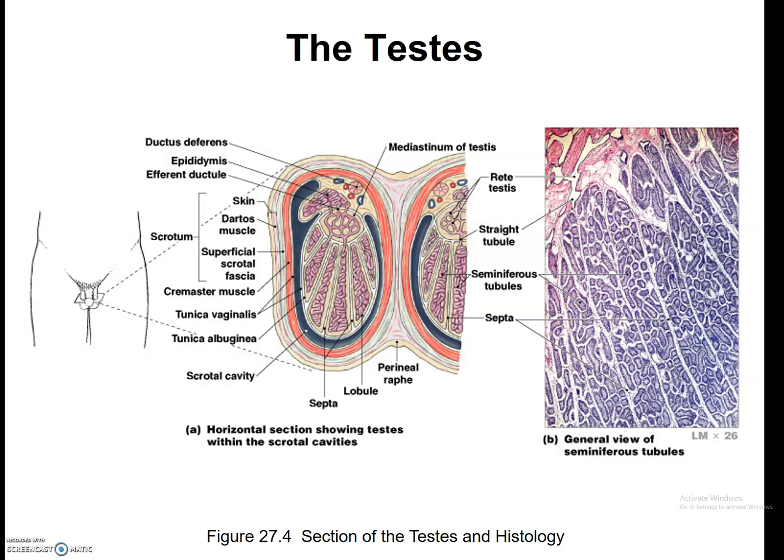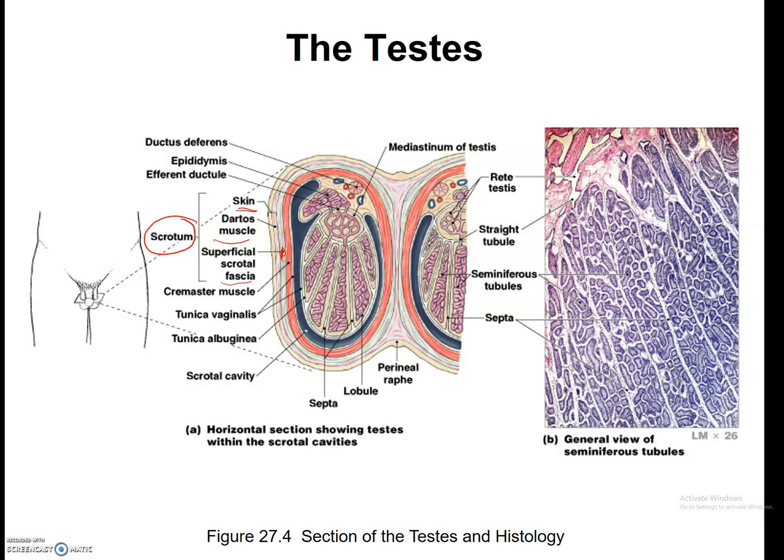So again, sectioning coronally through the testes, you'll see that the external tissue is made up of skin. So we have the skin right here. We didn't mention this before, but there are several layers of muscle, the dartos muscle, which is adjacent to the skin. Adjacent to that is the superficial scrotal fascia, or connective tissue, that helps protect the very delicate gamete-producing tissue. This makes up the scrotum, or the outer skin. There's an internal layer of muscle, the cremaster muscle, right here, which is a kind of circular muscle compared to the dartos muscle, which is more longitudinal.